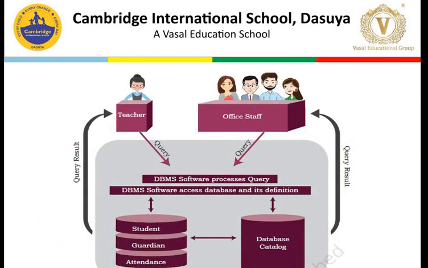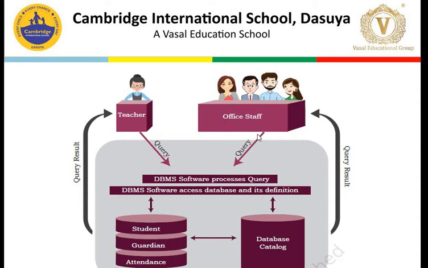So here in this diagram you can see that this is a database of a school where teachers are using the database. Whatever this database is, first of all it will be structured, it will have some clear schema and design, and then a teacher can apply a query, and with the help of this software it can fetch the data from the database and get the required results.